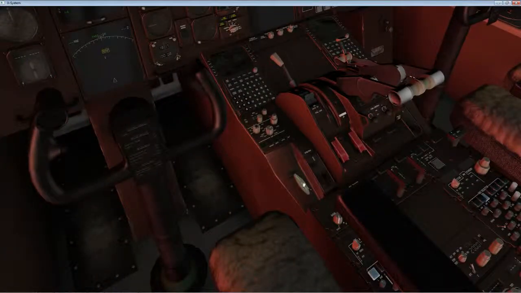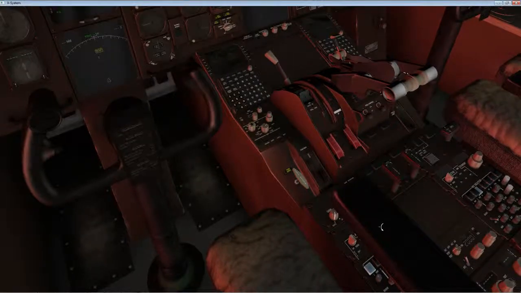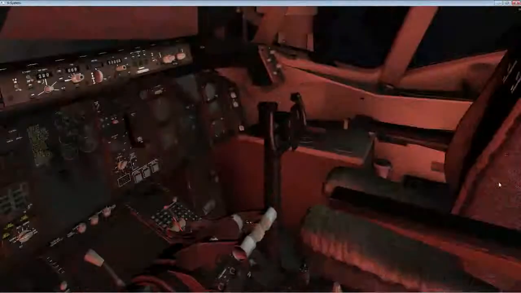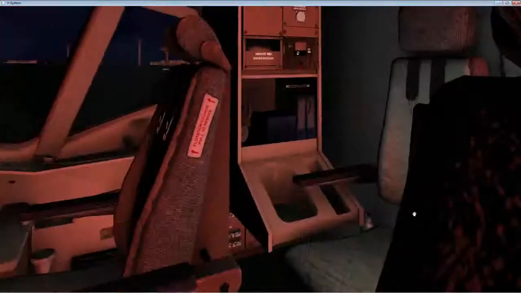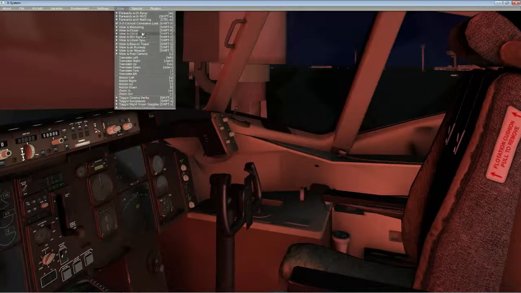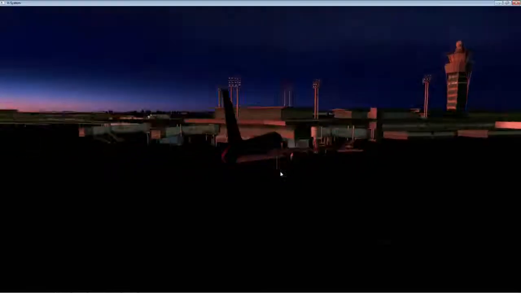Park brake is set. You can also do stuff like looking at transponders. It's just such a really nicely designed aircraft. And even if we... I really like it. It's the 737-700 that FSX never had.